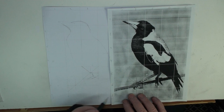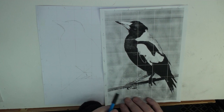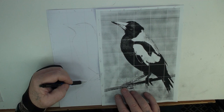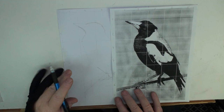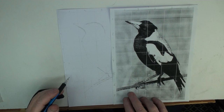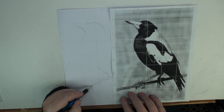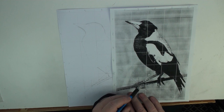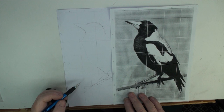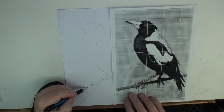Off camera I've put the extra lines in to break this square down into four squares plus the diagonals — same as what we've got on the reference. Now this here through the leg does sort of curve down a bit, so it comes out and then curves down to about there. Through here there's a rope — not a wire but where it contacts there, down to there — and then we've got a little claw, the talon going through there and down. It's very hard to make out exactly what's going on, but we've got that going through there. Their talons and claws are quite big.